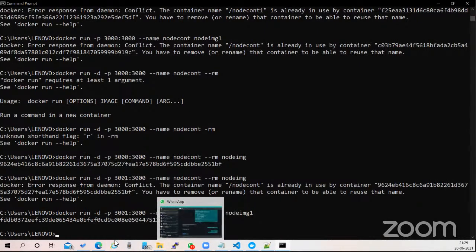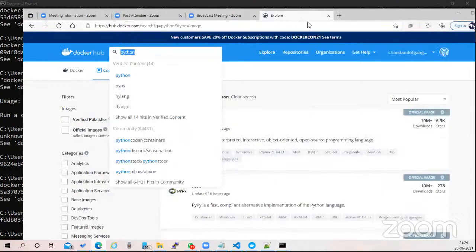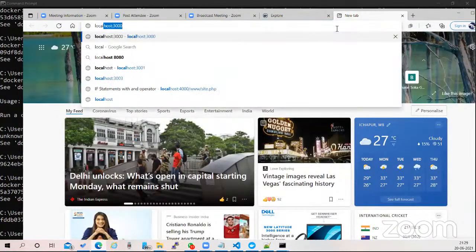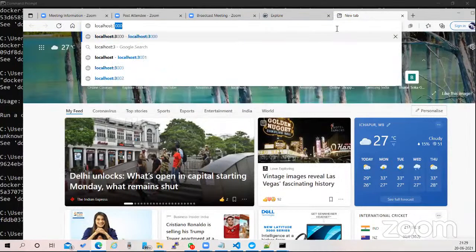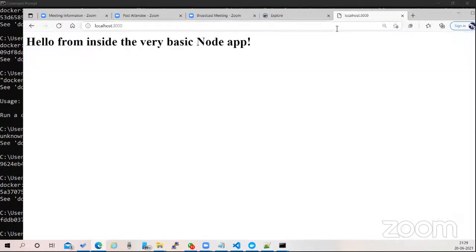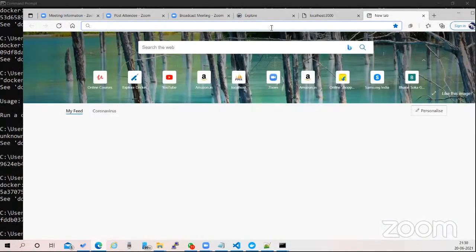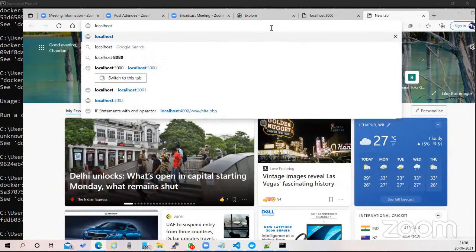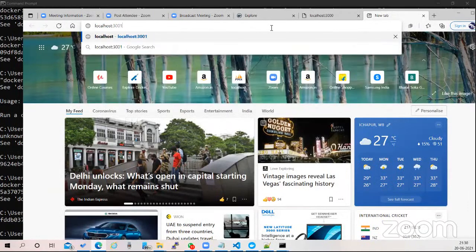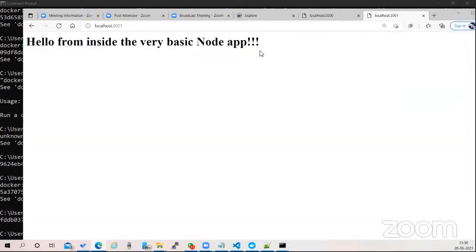So if I go to the browser, first localhost colon 2000, we see this one, and on another localhost colon 2001, here you will see three exclamation marks. So these two containers are running right now.